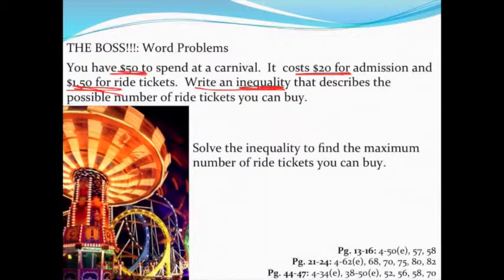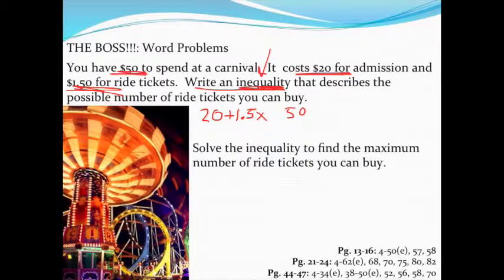So again, based on what we've talked about in class, hopefully you guys can get this part set up. To start out with, we're paying 20 bucks no matter what, a one-time fee of 20 bucks. In addition to that, we're also buying ride tickets, and they are $1.50 each. So 1.5 times, let's say, x. And if you want to write on the slide what x stands for, that might not be a bad idea. x is the number of tickets that we can buy. And then I have this $50 to spend. Now notice I left the space there. No equal signs, because they want an inequality, not an equation.